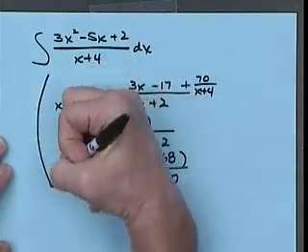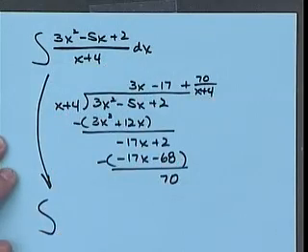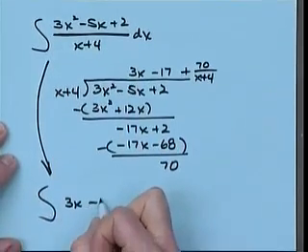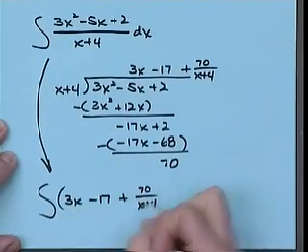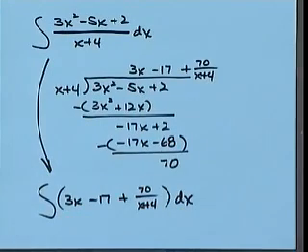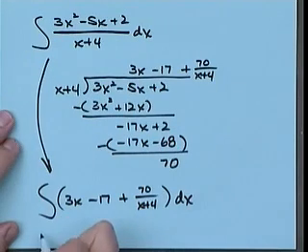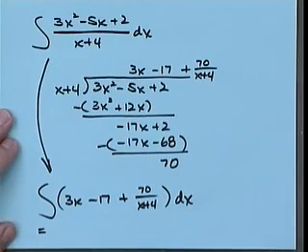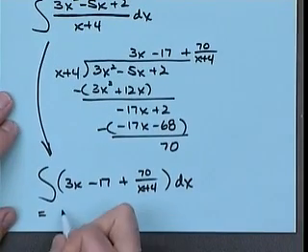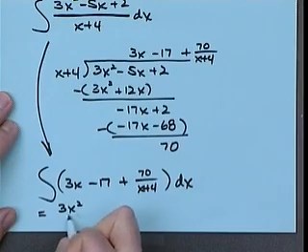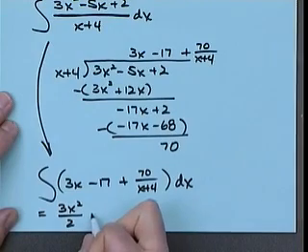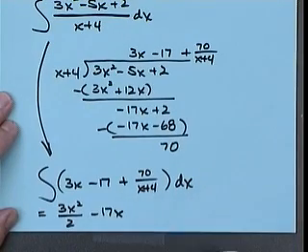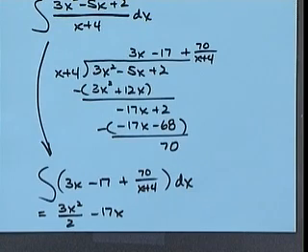So this integral problem, we did the division. It should be the same thing as that. And then now we can integrate each piece, and I think it's relatively basic at this point. What's the integral of 3x with respect to x? 3 halves x squared. Integral of negative 17 with respect to x. 17x. And then we've got this integral. I don't know that I need to write that down again.